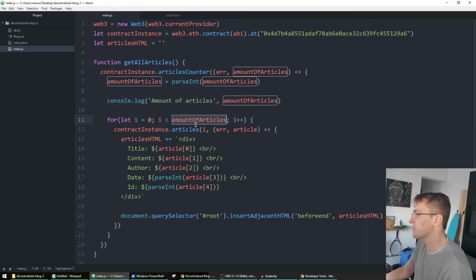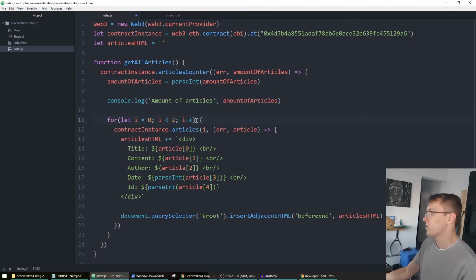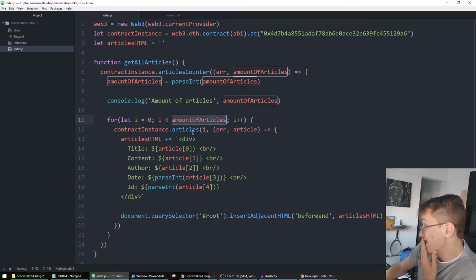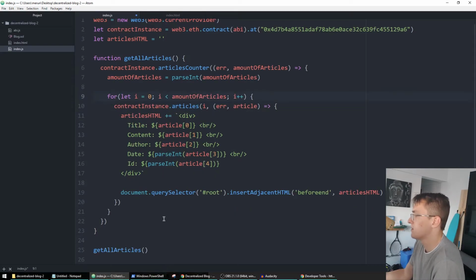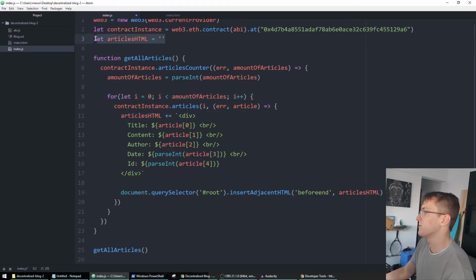This thing is the number 2 right now, and it's looping 2 times. It should be looping 0 and 1. When it gets to 2, it should stop. I don't know why it is generating this thing again. Oh, I know why. Because we have this variable.